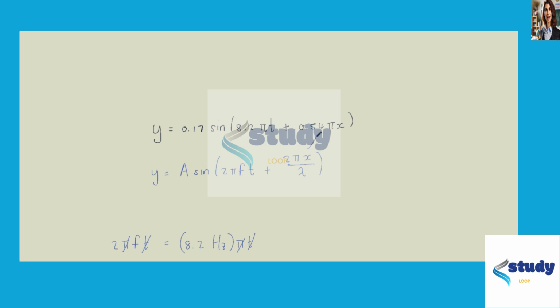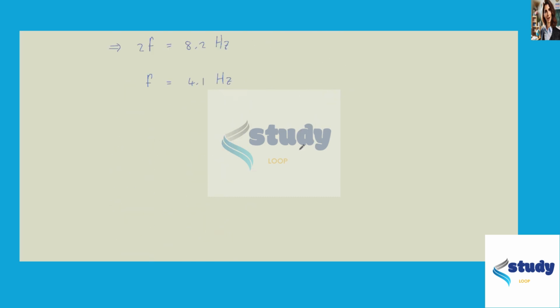And similarly, the dimensionless term 2 pi x by lambda corresponds to 0.54 pi times x. So these two correspond, and hence we can find lambda. So we have 2 pi times x over lambda must equal 0.54, and this is in units of per meter, times pi times x, which means that 2 over lambda, we see the pi x cancels on each side, 2 over lambda is equal to 0.54 per meter, which means then that lambda is equal to 2 divided by 0.54, which gives us the wavelength lambda to be 3.7 meters.